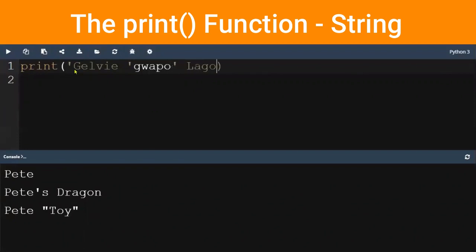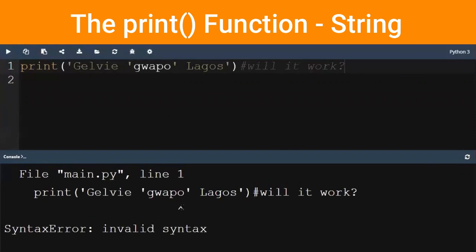Guapo is a term used in programming that means you are a good programmer. So will this string, Jelby Guapo Lagos, work? Of course not.